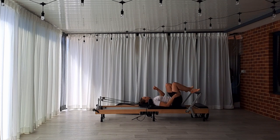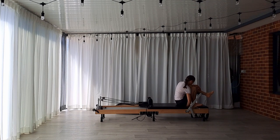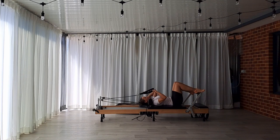Then gently bring your feet back onto the butt. We're going to roll to the side or just come sitting up, however is easiest for you. Changing the strings to one medium, one light. If you have shoulder injuries, just go on a light one, so you're a bit sore at the moment.